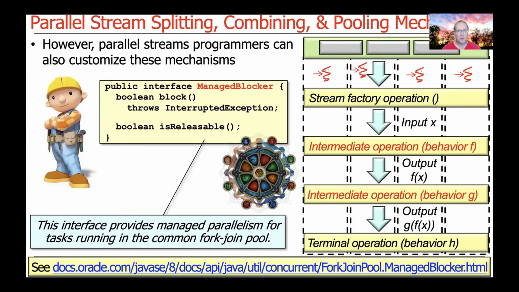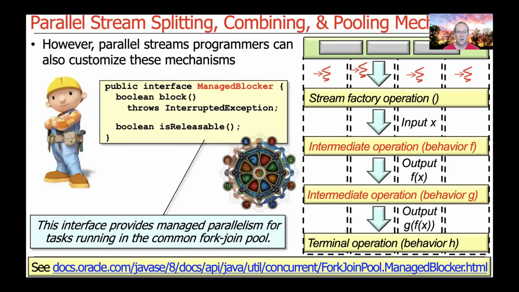And the moment that there's blocking, then you have the whole issue of what do you do if all the threads in the common fork join pool are blocked waiting for I/O to complete? And the tricky part there is there could actually be other work to do. And those threads that are blocked aren't actually consuming cores at that point. And so if you're not careful, you'll end up massively underutilizing the available processing resources on your multi-core processor by having all the threads blocked waiting for I/O to complete.